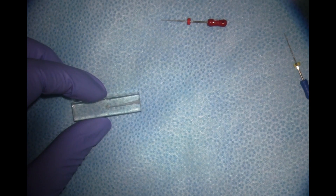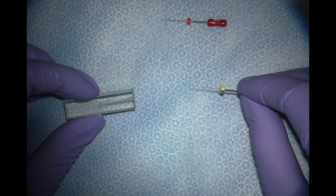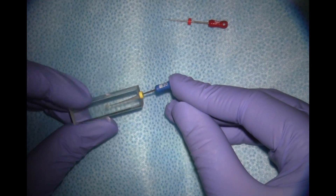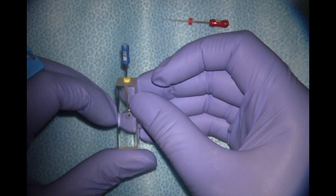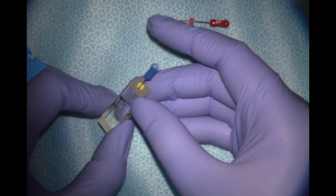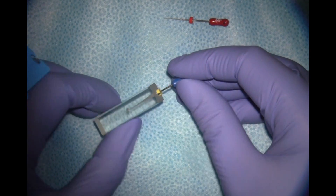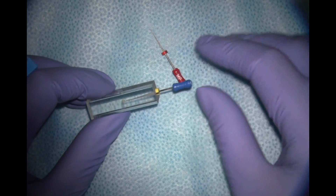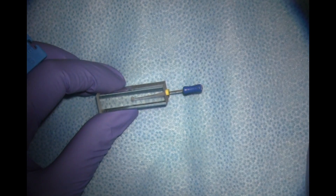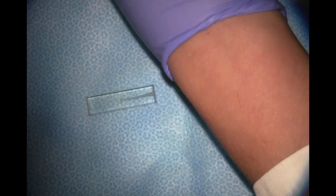Once I'm happy with the taper and seat, I'll take my MAF file shot. If that looks good radiographically, I'm ready to move on with obturation. Before we obturate, as we discussed in lecture, we'll do a final rinse with sodium hypochlorite and EDTA to remove the smear layer, and then we'll dry the canal with paper points.